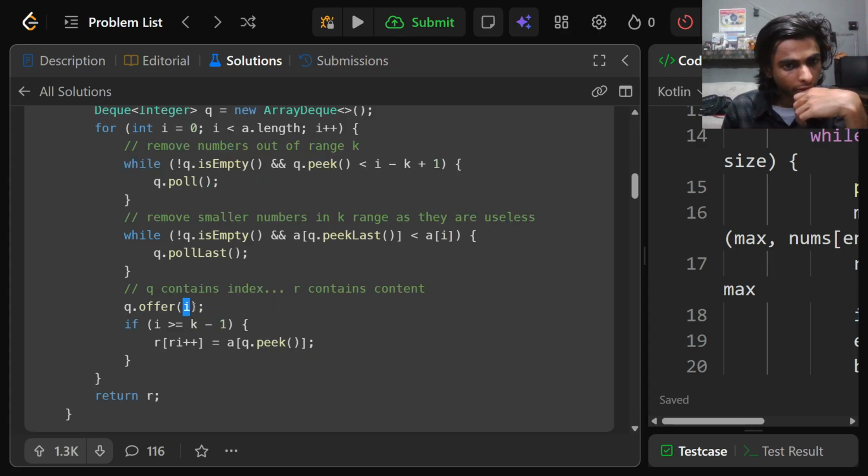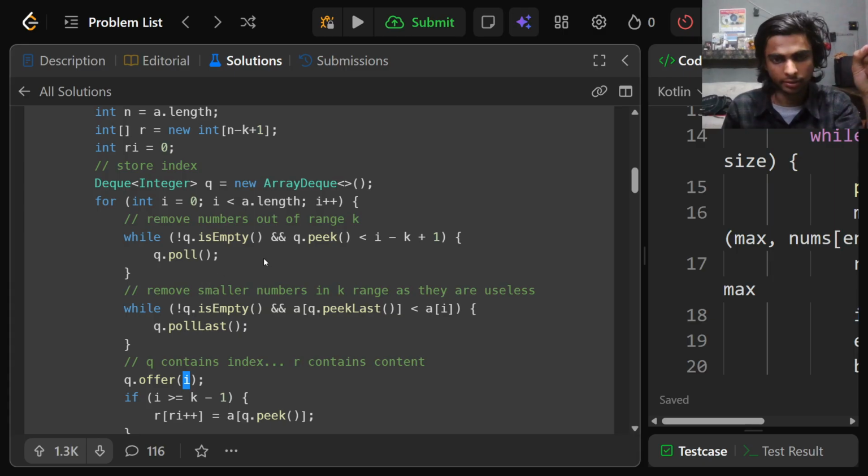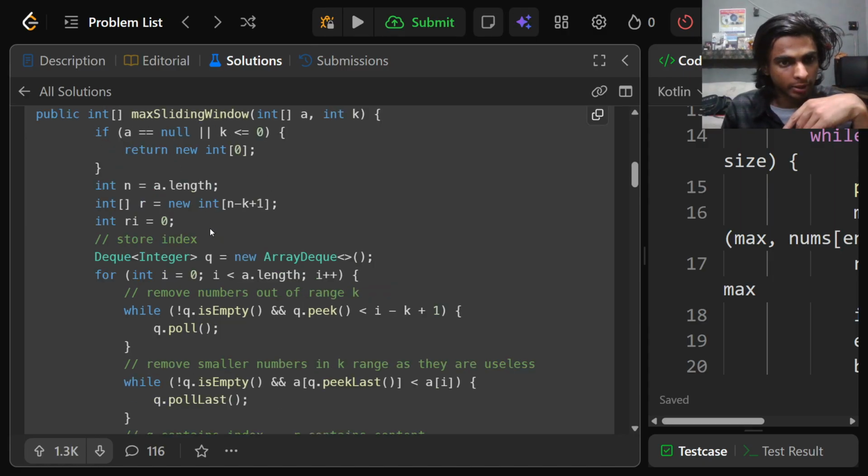Okay, we had indexes in the queue. That means if the index at the top of the queue is smaller than, and there is some kind of window size, i minus k. What's k? K, yeah.